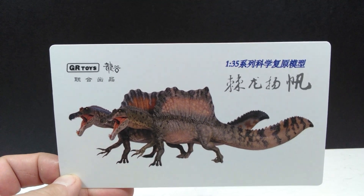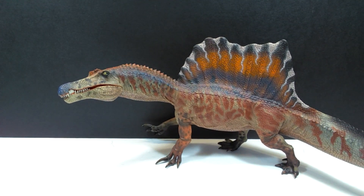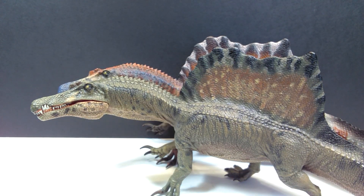As soon as we get the box open, there's a really cool card included that has some nice images of the Spinosaurus figures. Unfortunately there's information on it that I cannot read, but I bet it's very interesting. As far as the figures go, we have the brownish version and the green version right here - two absolutely beautiful-looking Spinosaurus figures. I'm really impressed immediately. All the images I had seen led me to believe just how beautiful these figures would be, and they really are nice looking.